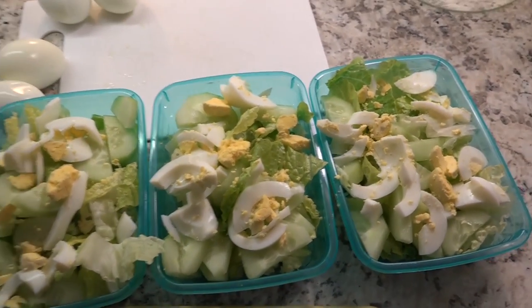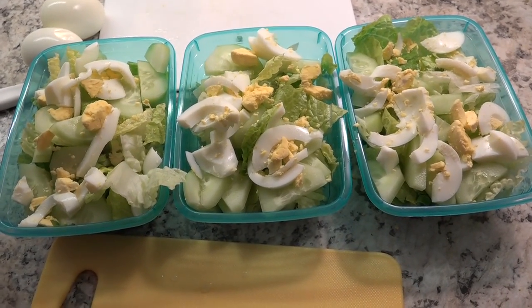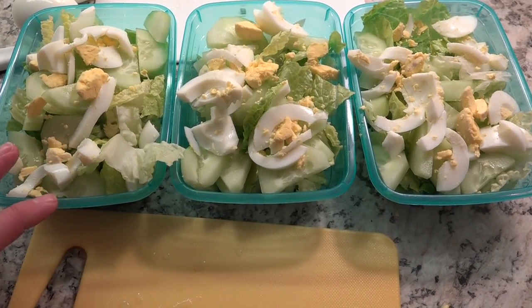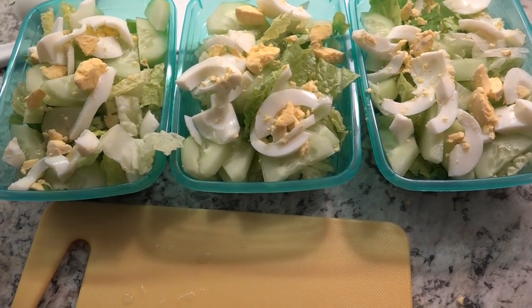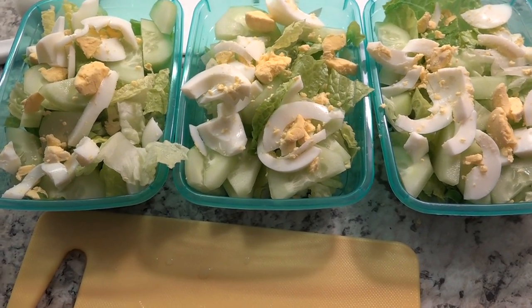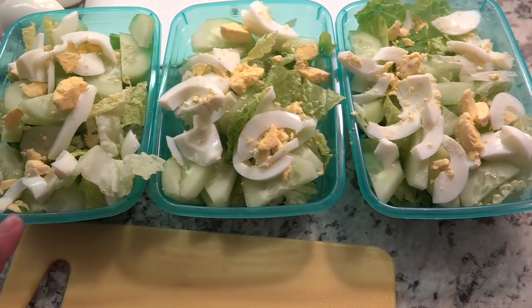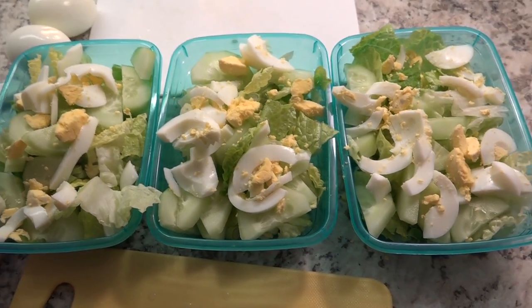I also have an avocado that I will add as well when I go to eat my salads. And then these are just small salads. I usually like a really big salad, and that's kind of the focus or the main portion of my lunches. And so if I'm feeling like I really want a big salad, I'll just add some more lettuce to this.